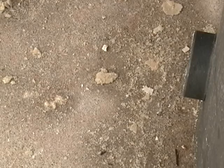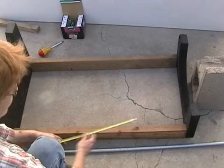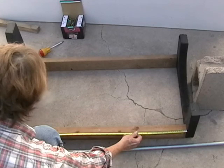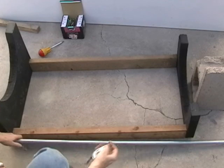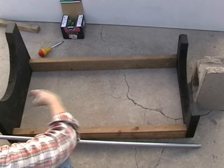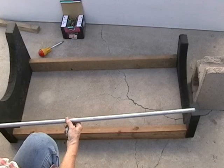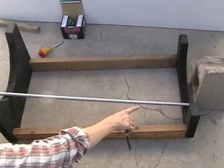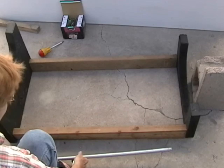Okay, now I'm just measuring my wood, and I'm going to run a piece from this top piece to this top piece. And as it turns out with this project, these are spaced 3 feet. How did I come up with 3 feet? Well, I stuck my up brackets in the bread box, and then took this bar which simulated the water heater and stuck it in the uprights, and then saw where the hot end was hitting, the cold end was hitting, and then I marked the bar with a grease pencil again. And that's how I know the length of my wood to put in.